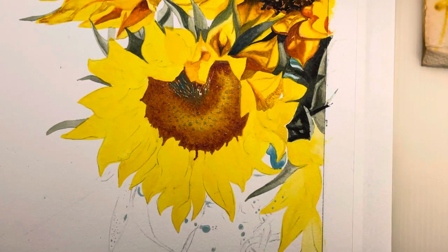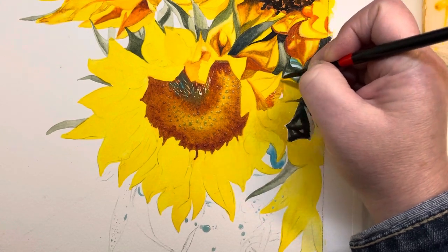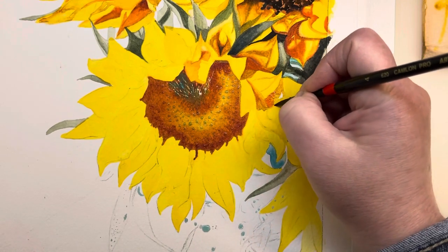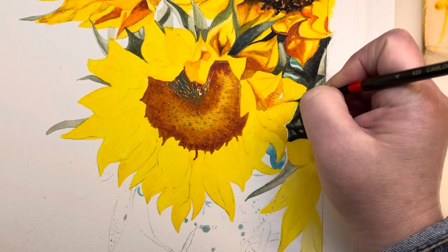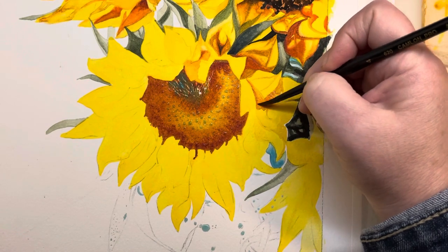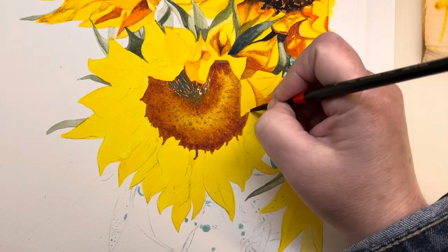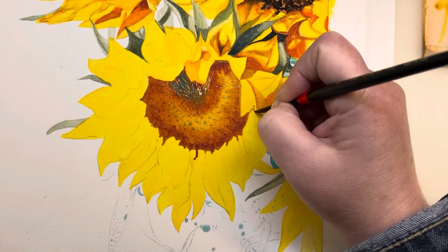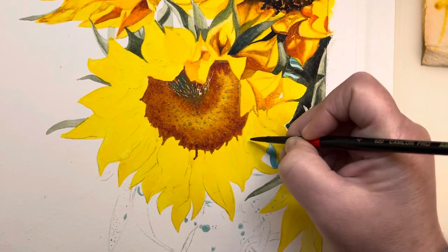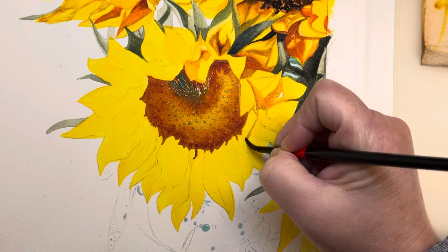Throw a little Pyrrole orange in here. I'm just pulling from that Pyrrole orange to give a little definition to the petal in front. What's happening here? Clean this one up. It needs to be smoothed out a little bit. Okay, little Quin Gold, map out our petals. That's a pretty section, let's see.